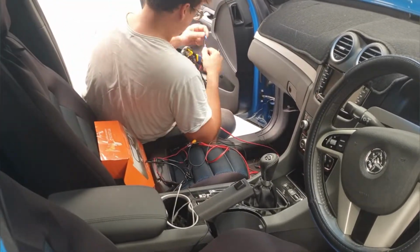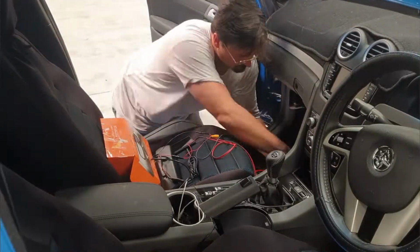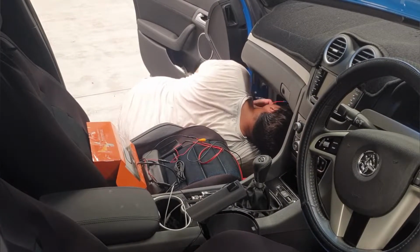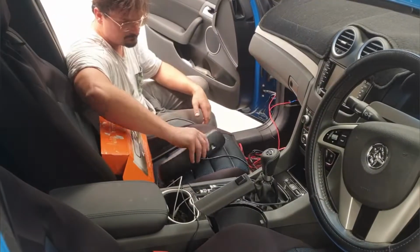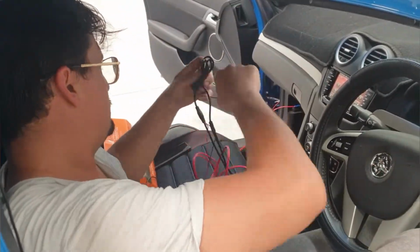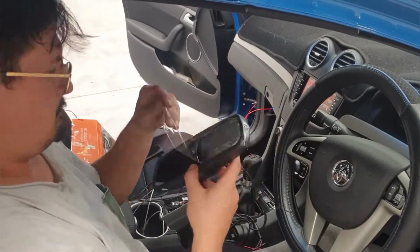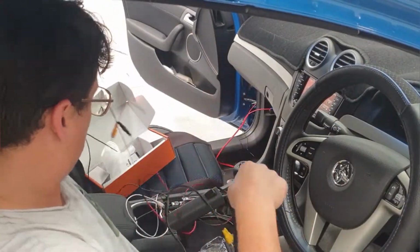This is me just going through splicing the live wire to put into the fuse board, and it just crimps onto the fuse tap. Initially I only put one fuse in it, and it was a dual tap. It needs two to function, so you'll see me playing around with the monitor, putting it into reverse, and lo and behold, it doesn't work. It's very important that if you use a fuse tap, you use the amount of ports that's there, and you also earth it, to make sure that it's got both connection requirements for the terminals.